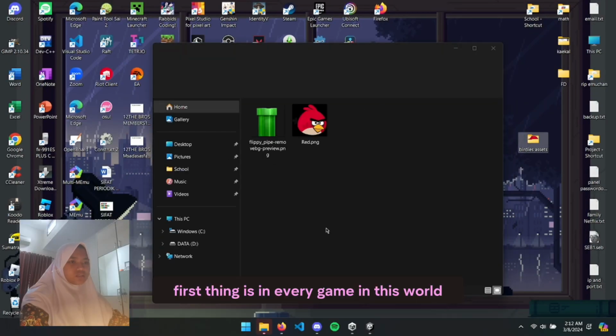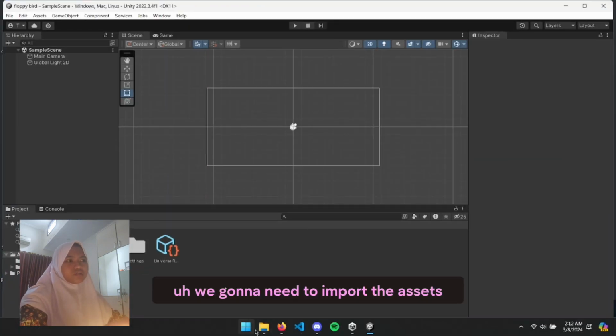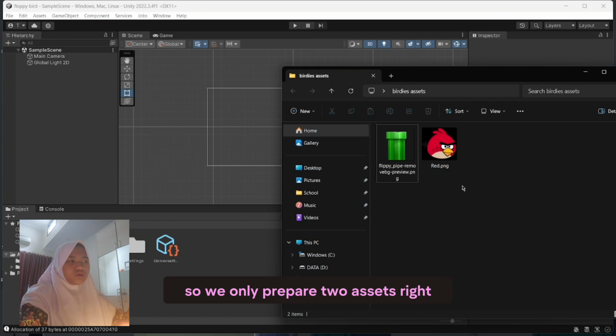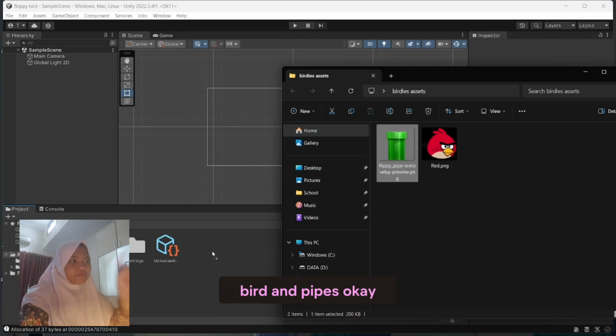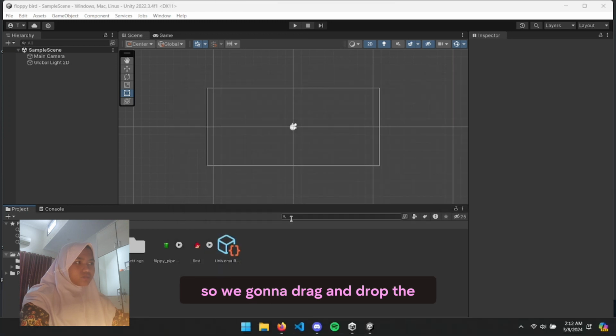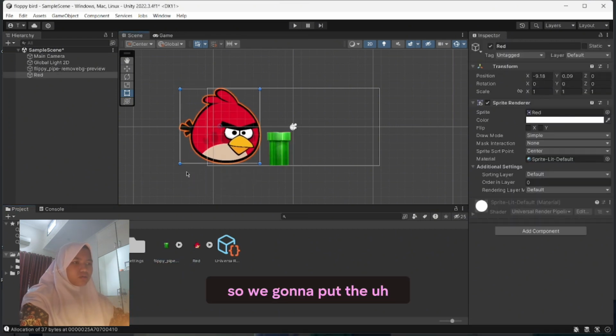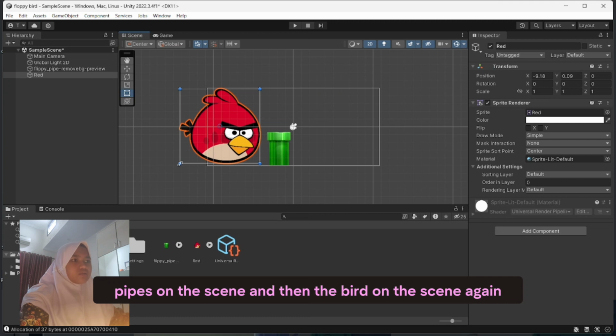First thing is, in every game in this world, we're going to need to import the assets. We already prepared two assets, right? The bird and the pipes. So we're going to drag and drop the pipes and drag and drop the bird, and then put them in this scene.